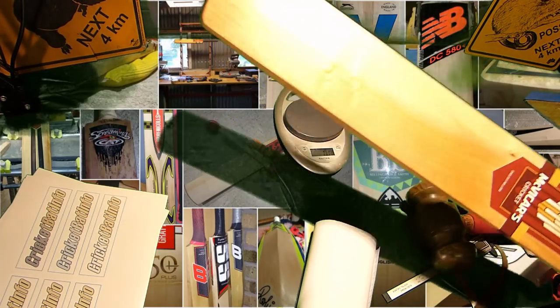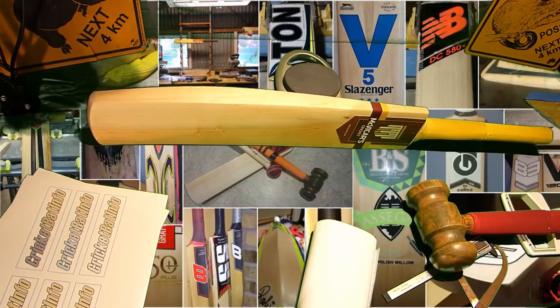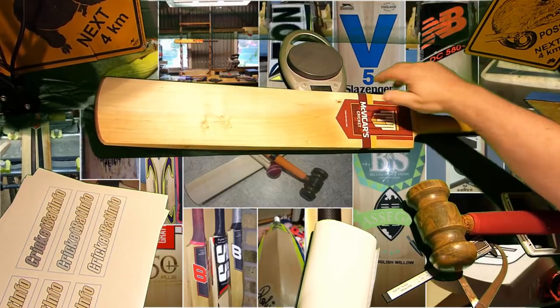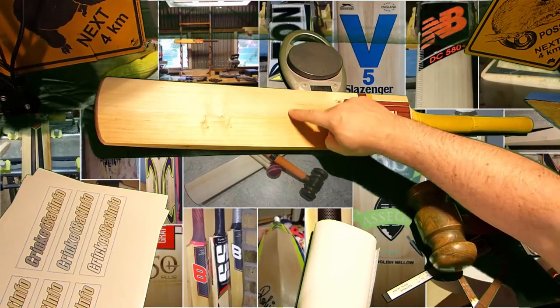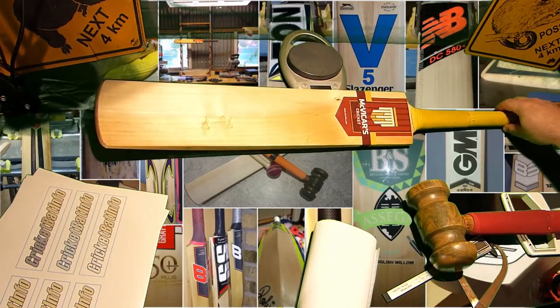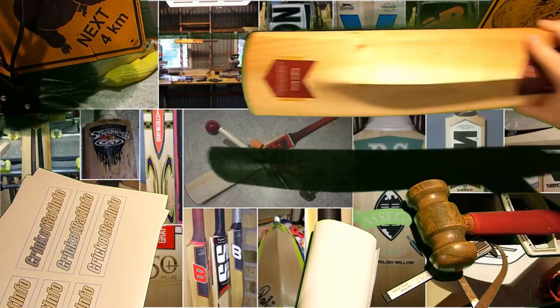I have actually purchased something which I'm going to experiment with in the next month or so, which is a cheap Chinese laser engraver, one of these little desktop ones which is powered by USB. So I might actually use this to do a bit of engraving to see just how it turns out. I've got my old bat up there that I can practice on first. Just part of the hobby.